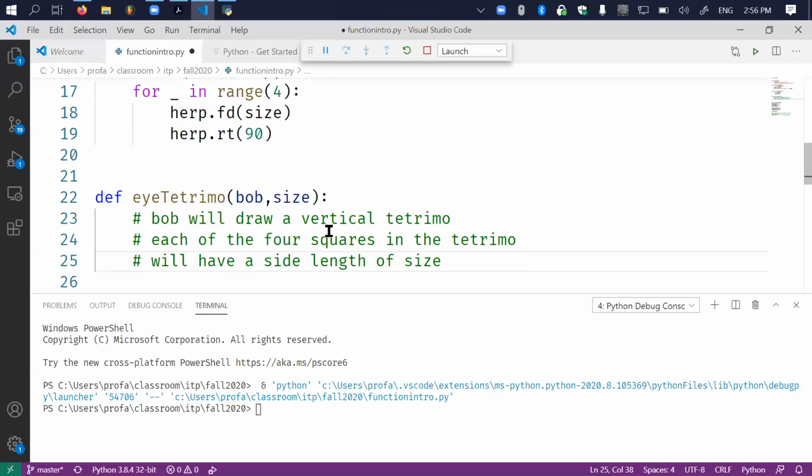Makes sense to everybody? So if I pass in 100, then we're going to have a square of 100 on top, and another square of 100, then another square of 100, then another square of 100.